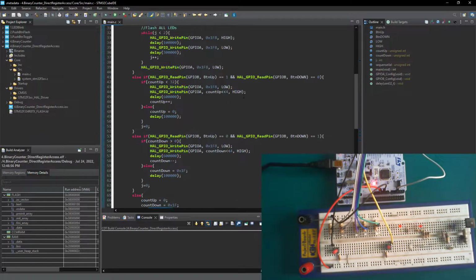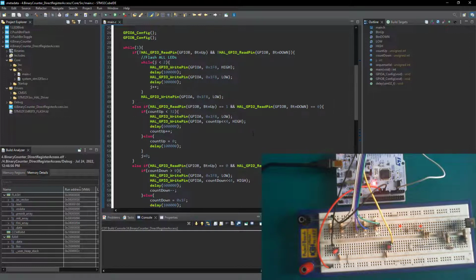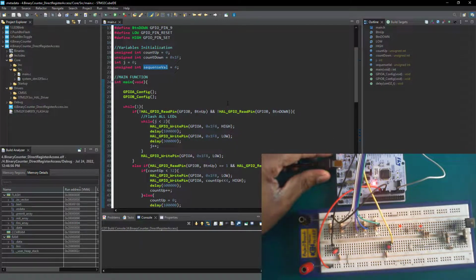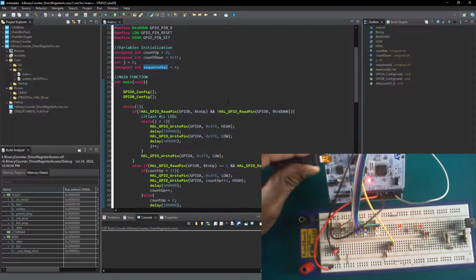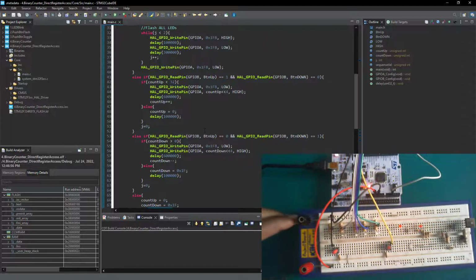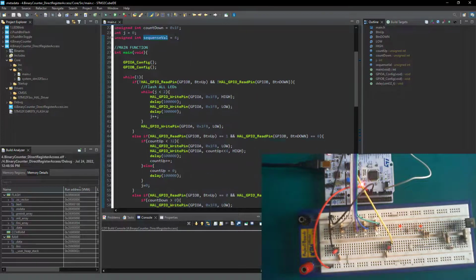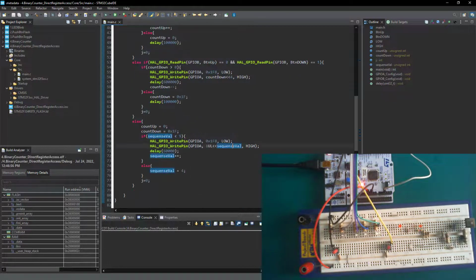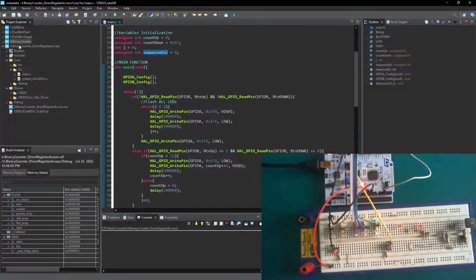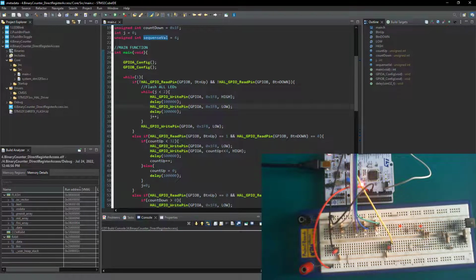Now this is part 3, for the previous tutorial where we did a binary counter. This is STM32 programming using the Nucleo board. In this part 3, we are basically going to change the way we are addressing our microcontroller. In this code, I've just made a copy of the previous part. In that part, we were using the HAL libraries.